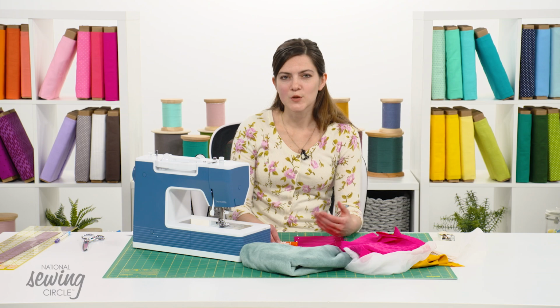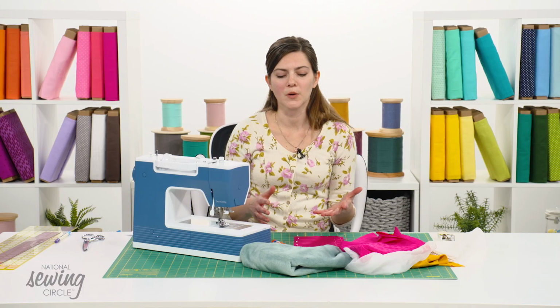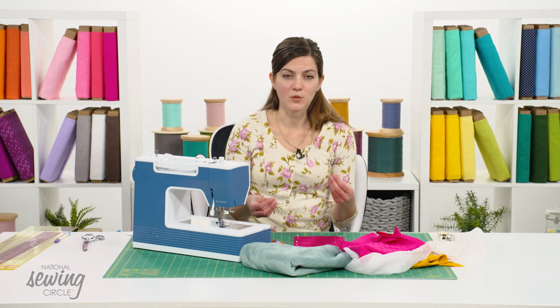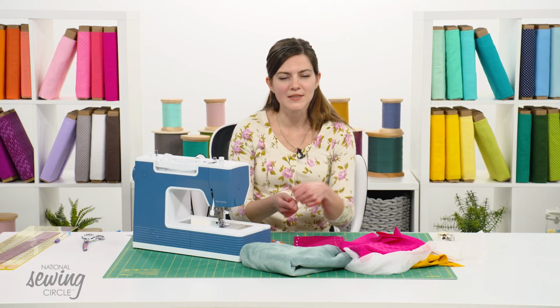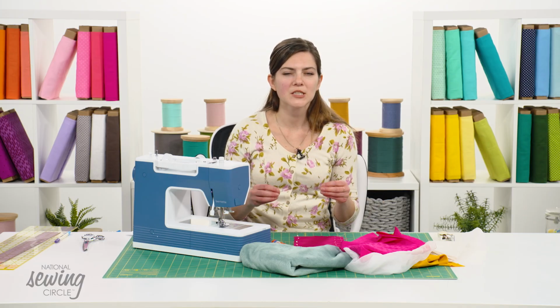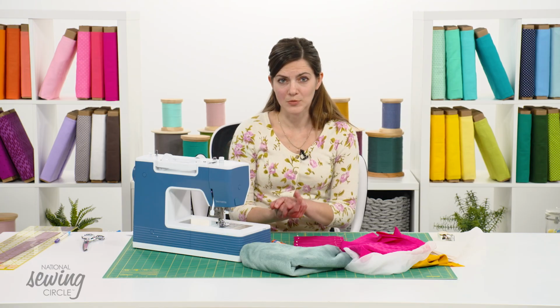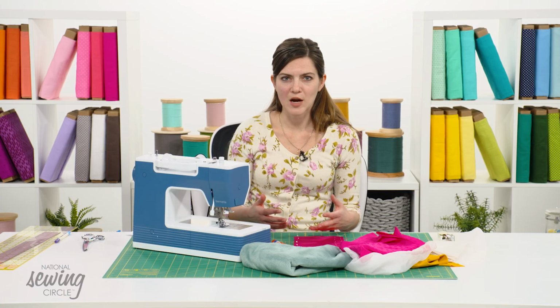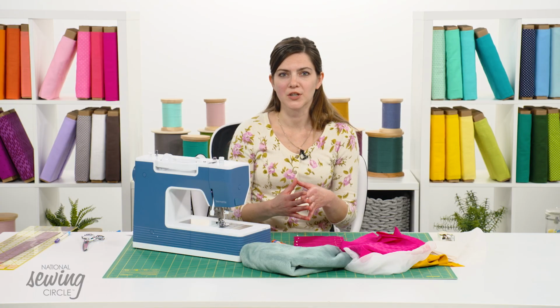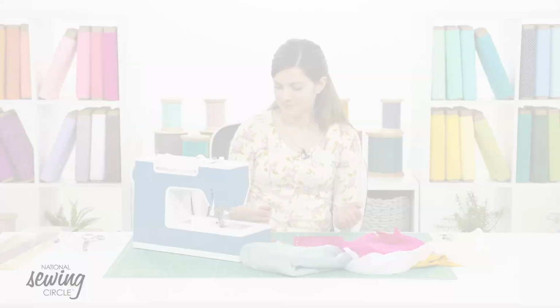Along the same vein, you can use temporary spray adhesive. They come in aerosol bottles, and quilters use this a lot too to adhere their quilt sandwiches together, and it's a temporary adhesive, so it sticks a little bit, but you can still pull it apart. But it might be just what you need to hold those layers of slippery fabric together. And again, test it on your fabric, check the bottle to make sure it will wash out, and test it to make sure it won't mar your fabric.